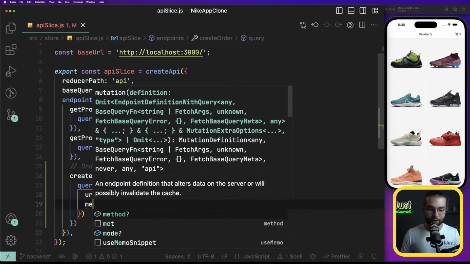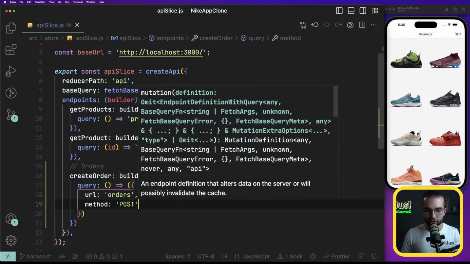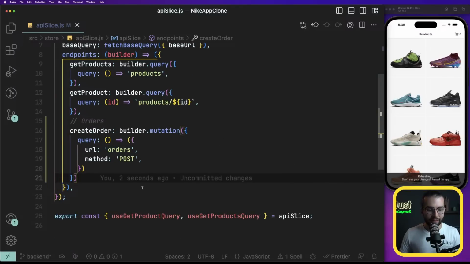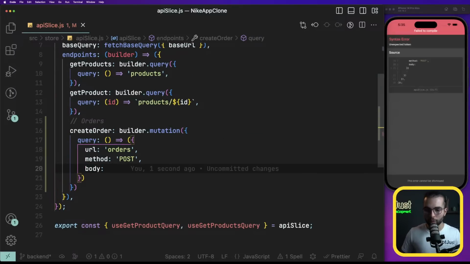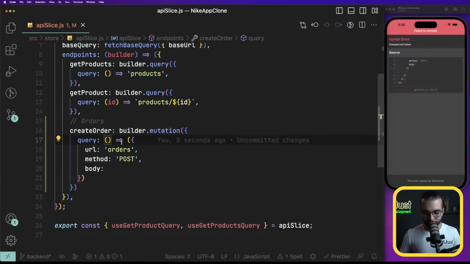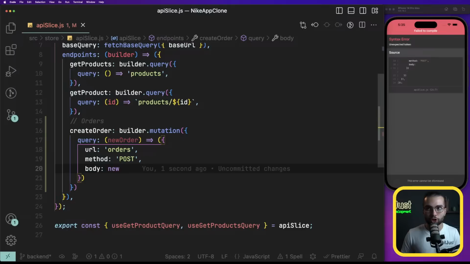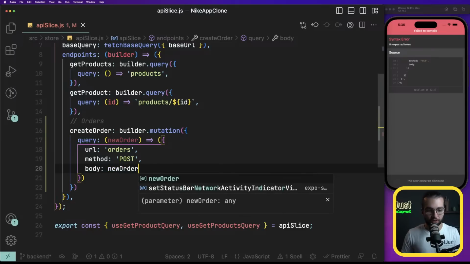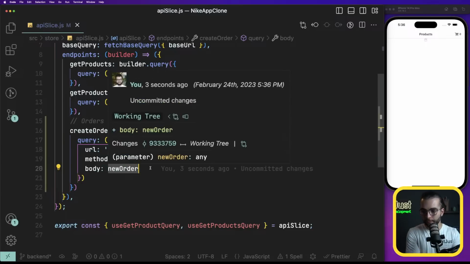But we also need to specify what HTTP method to use, and we're going to use a post HTTP method. And lastly, we need to send the body, basically the data that we want to send to the server. The body we're going to receive as a parameter from our shopping cart component and send it as a body there.